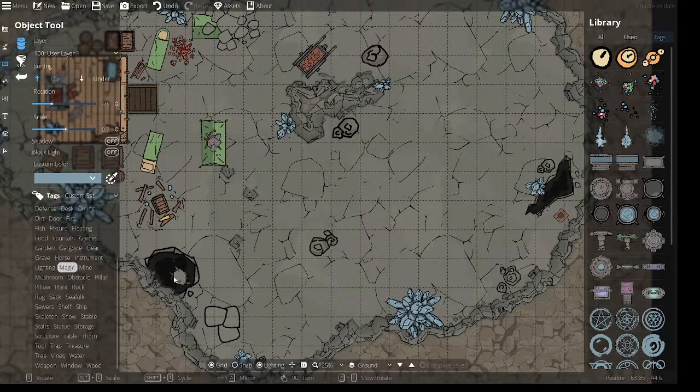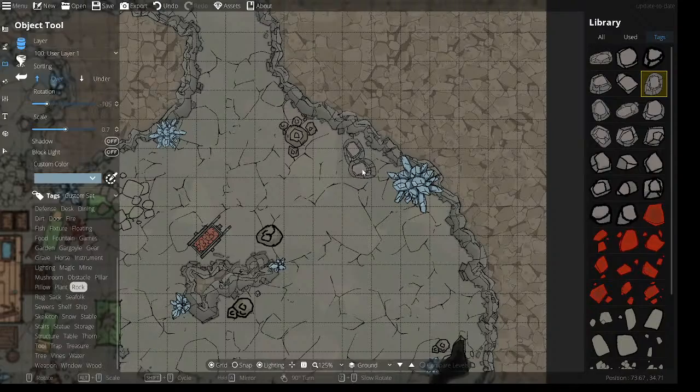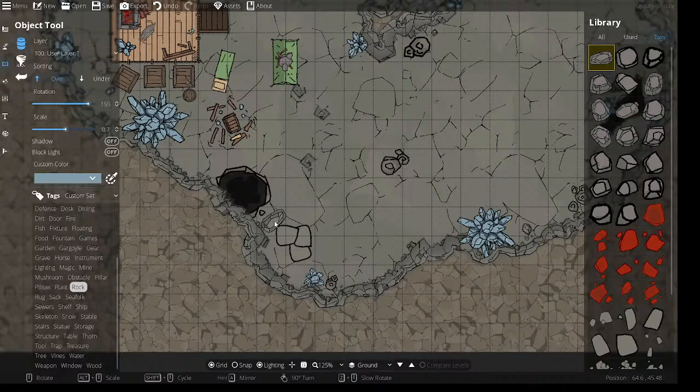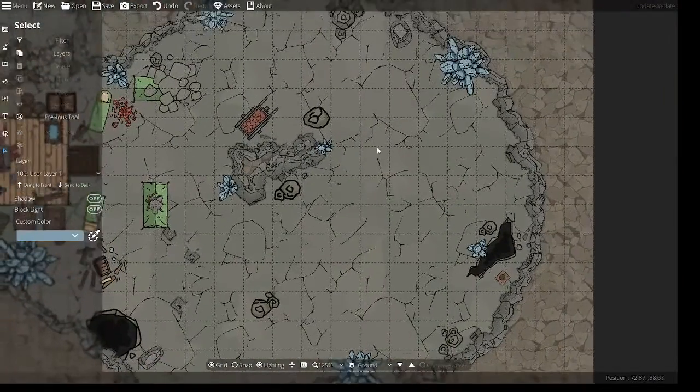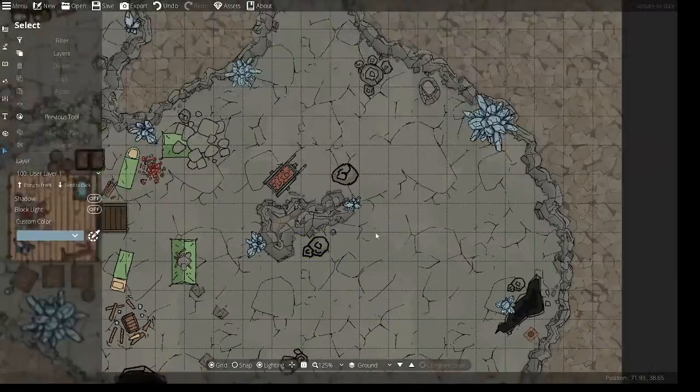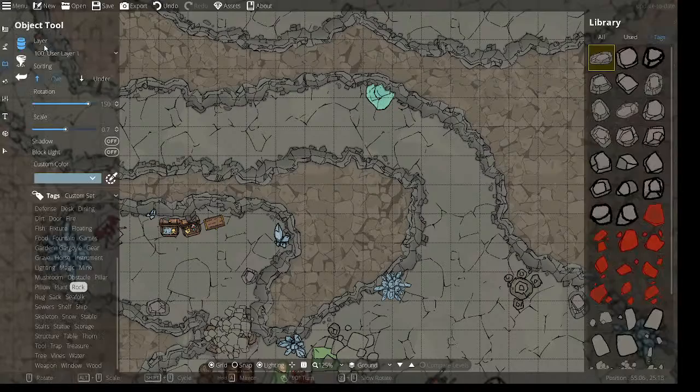Let's see. I wanted rocks back. They're there. So then it's not just stalactites. We also have a few boulders in here, and I think they look better than those rocks with this other texture around it. So what I'm gonna do is, goodbye. I mean, these don't look that great, but they're better than nothing. When I describe the scene to them and everything, they're gonna know what they are.